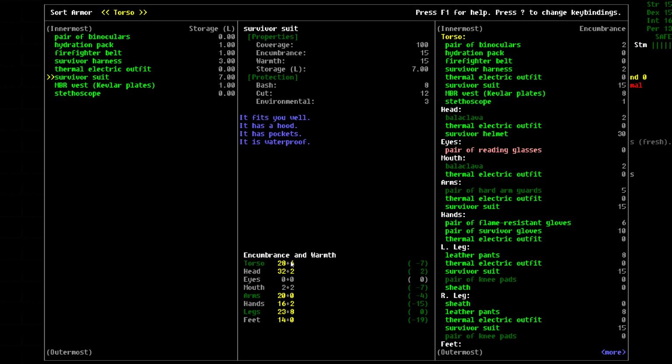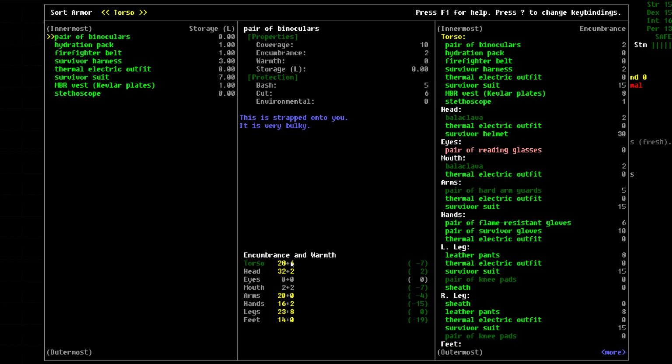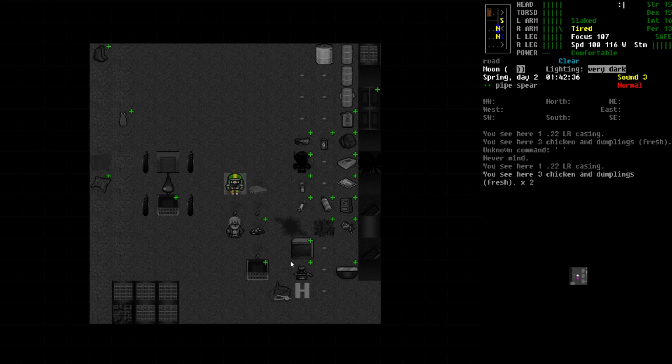So 8 and 12, 10 and 20. So that's 18 and 32 protection in our torso. The MBR vest only works 85% of the time because it's got an 85 coverage. But still, that's just really helpful and important to keep us from dying. And then for the head, we've got the survivor helmet, which is really good. The electric outfit puts another point, as well as the balaclava. So we've got pretty good protection in our two major locations, and everything else is looking good as well.